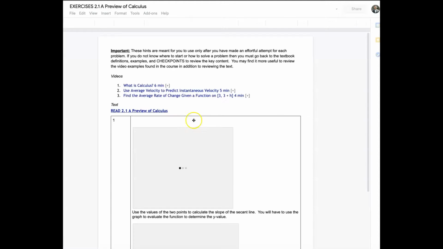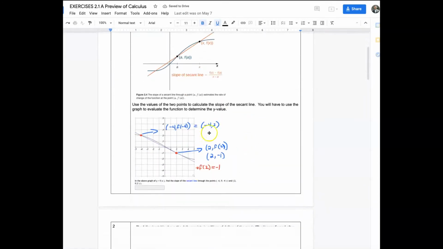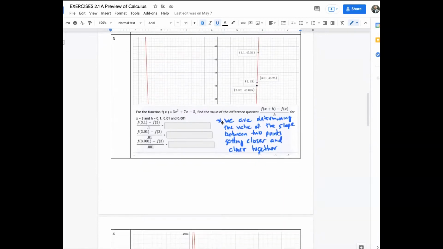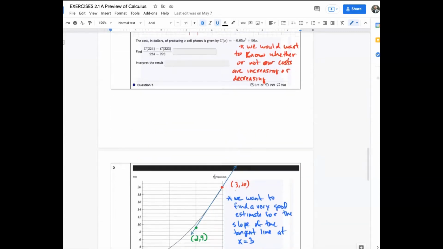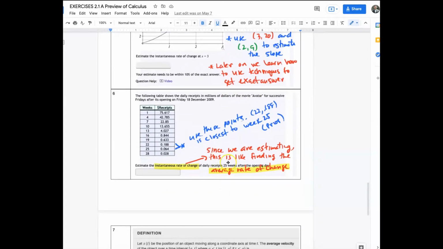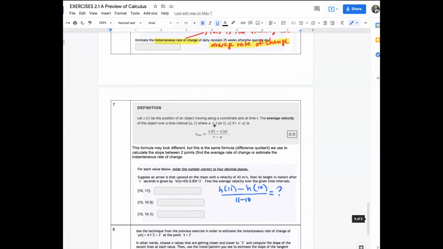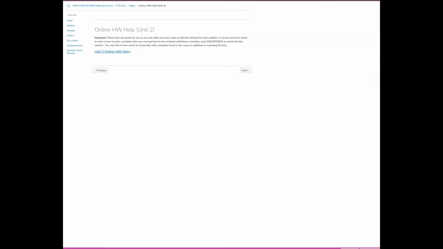I made some notations. I might have shown a solution to a sample problem here, so you can see some notes or references to important formulas. Again, you want to access it after you get stuck as you go through it. And so these are not the answers to your questions, but they are similar questions or guidance to give you a push if you get stuck on any of your online homework.